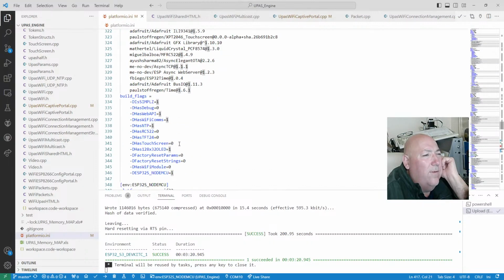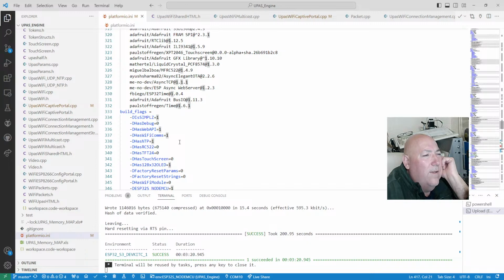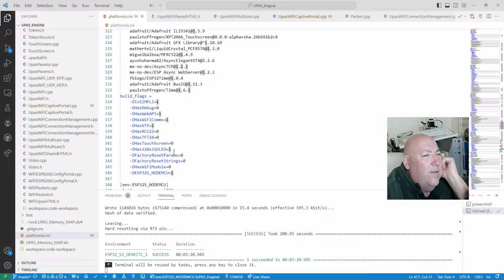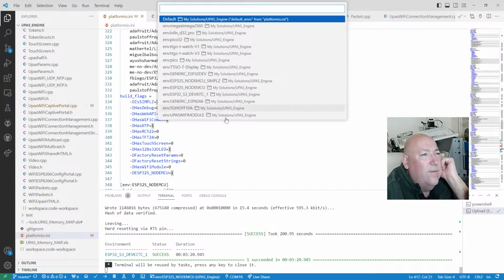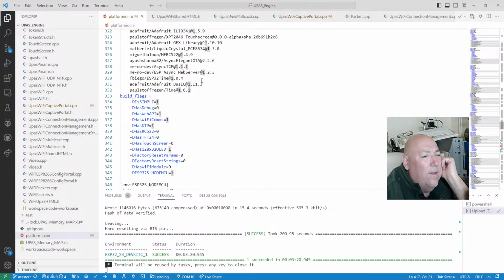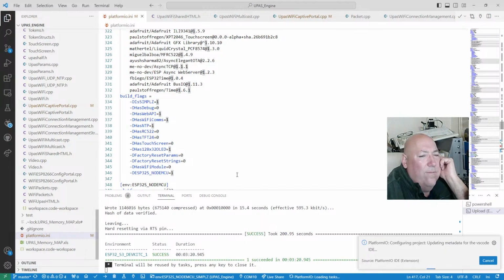Yeah, let's try this one. Has a TFT, yeah, touchscreen. No, it hasn't, has it? It's just got an OLED. Right, let's change it to simples. If you ever mess around with one, I always try and check them all, because you might have broke something if you're not careful.